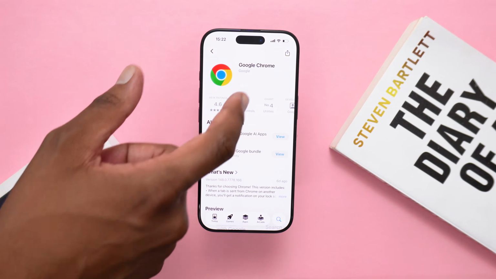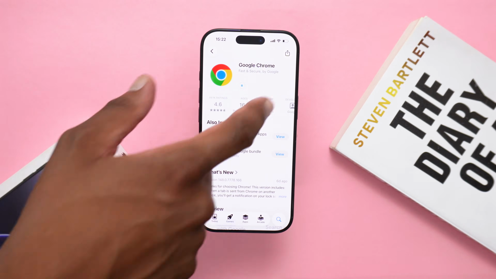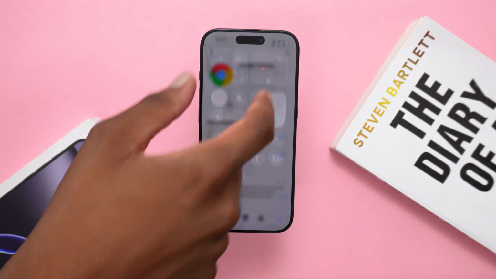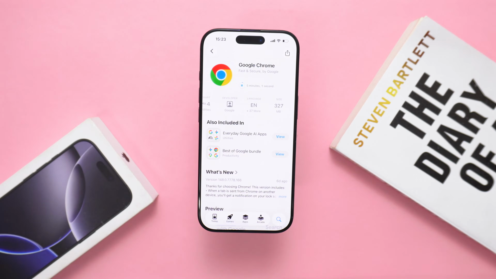There we go. Download it and wait a couple of minutes according to your internet speed. In my case, it's 327 megabytes, and this requires approximately 6 minutes. That's probably because I am on a much slower network connection, but it's going to speed up in a few seconds. Once the download is complete, we're going to open up Google Chrome once just to test something out. There we go, it's now much quicker. I'm sorry for my internet speed.